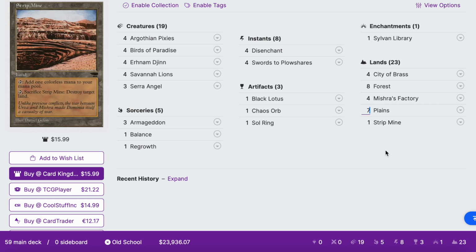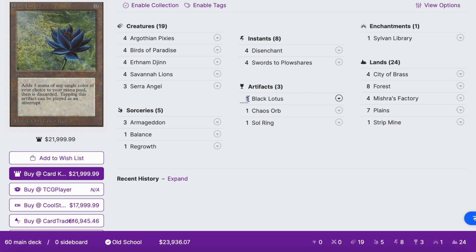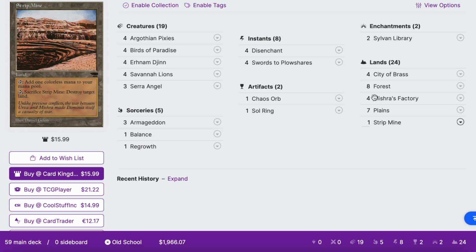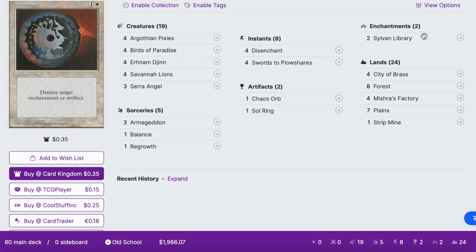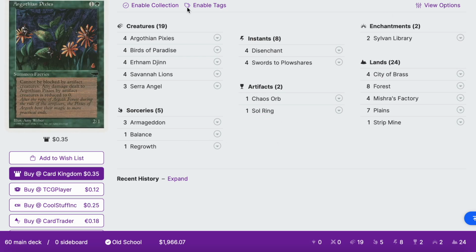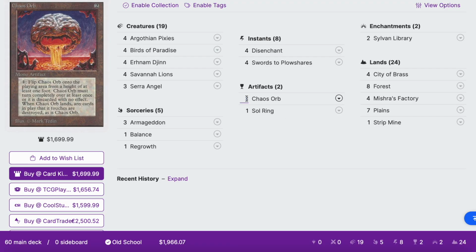Okay, maybe stuff like this is better. Instead of Black Lotus, I prefer to put not a land, but a second Sylvan Library. Sylvan Library is a really cool cutting edge instrument. And now we have 24, 24... Yeah, 16 cards. Still some expensive stuff here. Now the deck costs not 45, but 2,000 euros. Yeah, it's the price of Hive Orb. We must remove it, sadly.